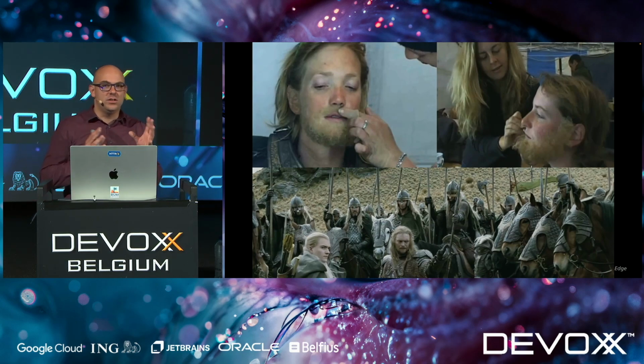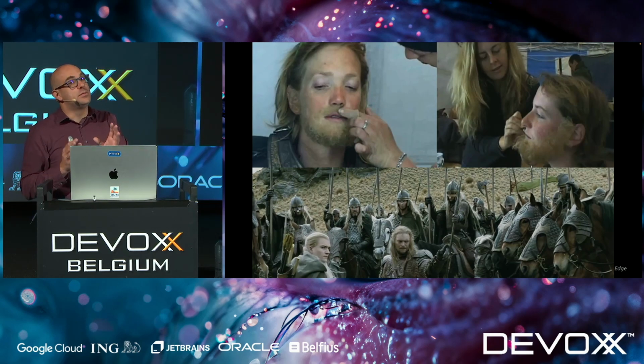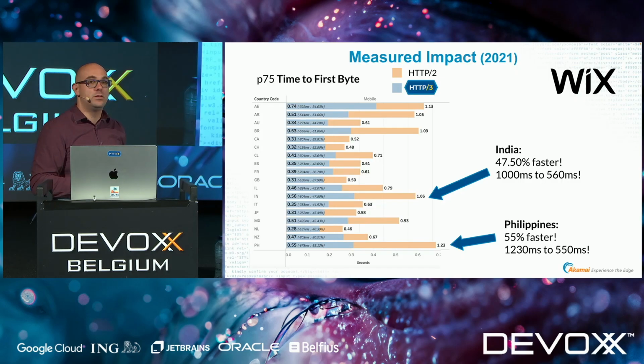Now, this whole concept of replacing something inferior, the men, with something superior, the women, is something that, of course, we're also doing with HTTP, right? We're going from 2 to 3, making things better. The final question you might have after all of this is, how much does this actually give me, right? Show me the numbers, Robin. How much performance benefit do I get from all of this?